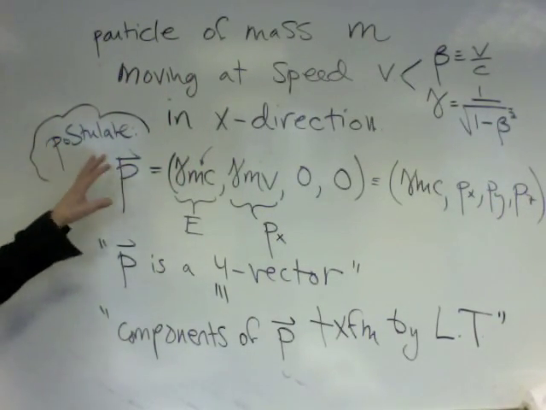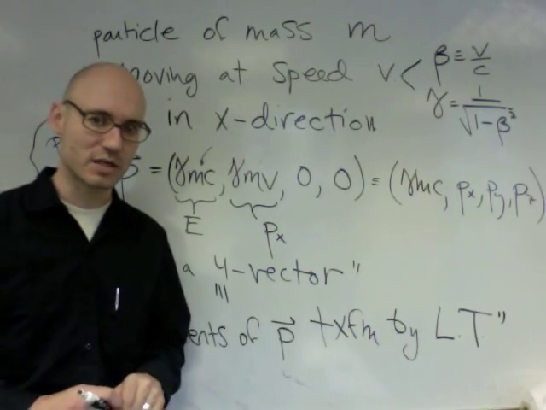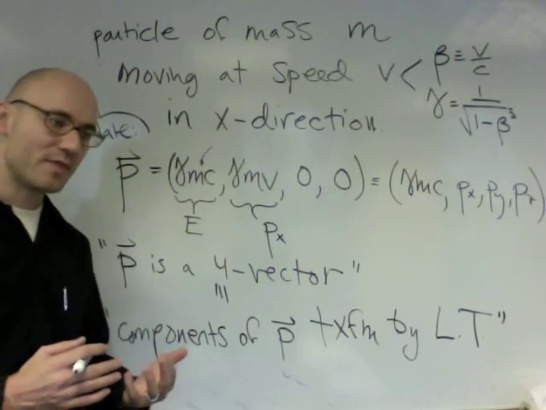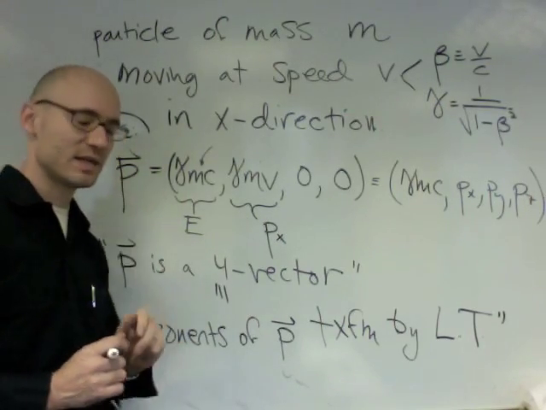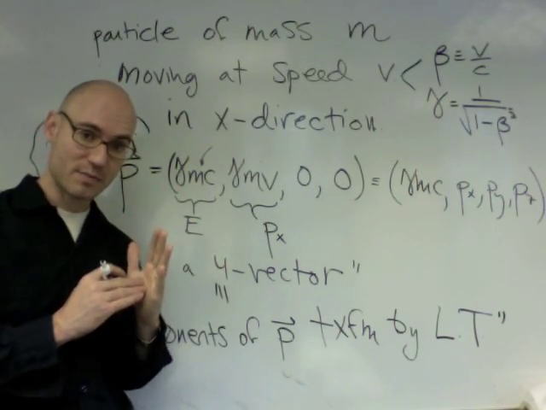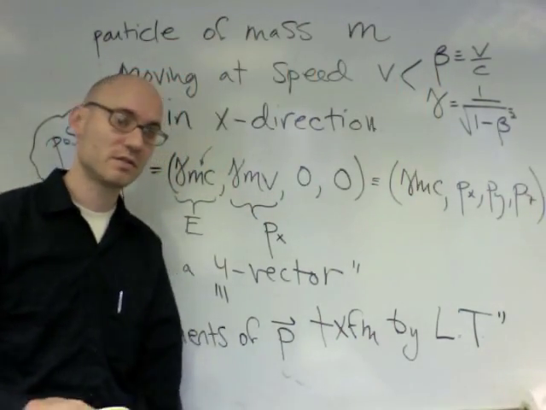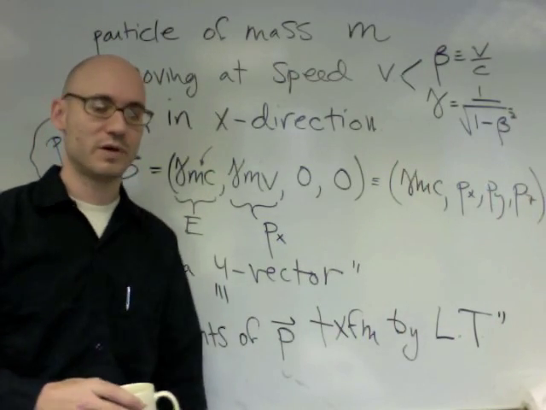So I'm going to postulate this four-vector. We're going to imagine that it is a four-vector. We're going to imagine that its components transform according to the Lorentz transformation. And if that's true, then the geometric properties of this four-vector are the same as the geometric properties of the space-time separations, like that vector A that I drew on the previous board.